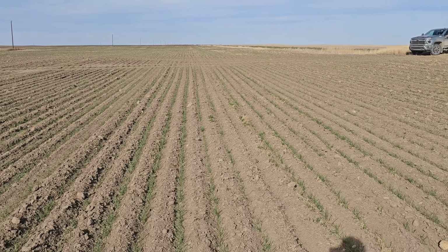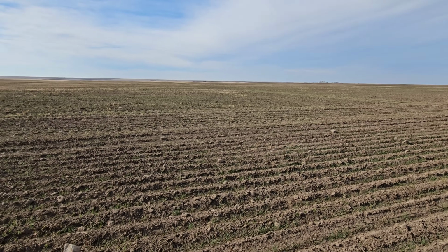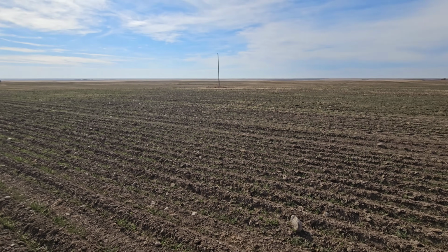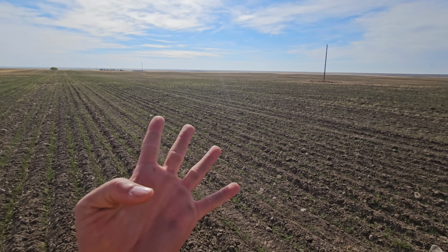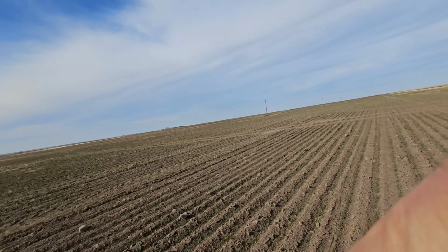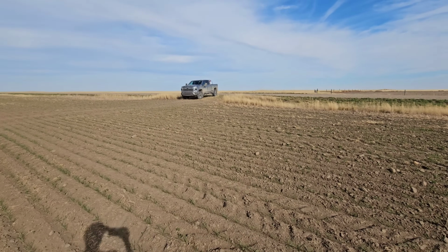But hopefully this stuff gets advanced enough that it'll be fine. Will I roll this down at the South Farm? No, probably not. We don't normally have lodging issues. We've been in a 4-year catastrophic drought here, and to be honest, it's getting kind of old. So let's go back and take a look at some wheat that we seeded into some chickpea stubble.